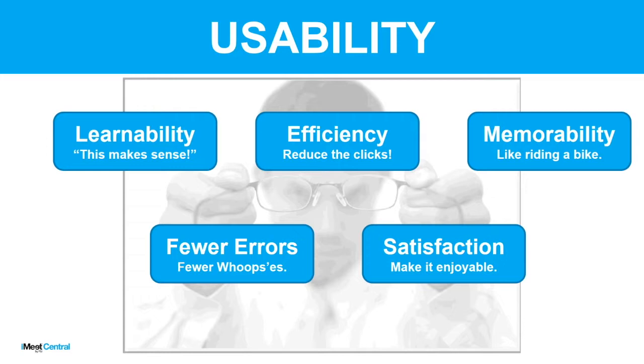The last factor in usability, a system that's very usable, is one that's satisfying. It's enjoyable to use. There are places, and I'm going to show you in a minute, where you can embed images and graphics and colors. And if you can make your site more visually appealing, especially if you're working with creatives, because we all know how creatives are, if you can make the system pop a little bit and put colors in places, you're going to find that your team starts using it a little bit more because they just like it.